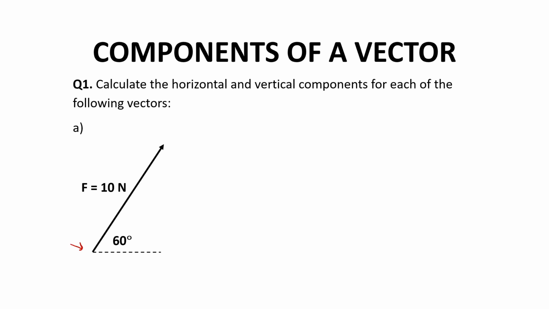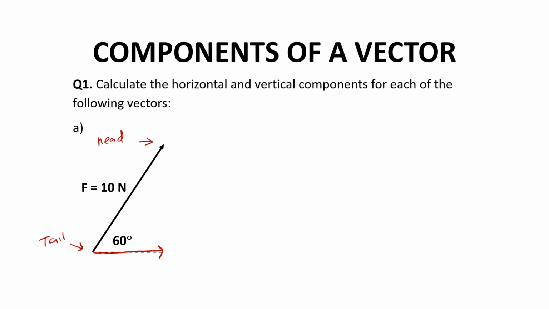So this is the tail and this is the head. We need to start from the tail and reach the head. The components are set at right angles to each other to simplify the calculations. So here, the x component, the horizontal component, will start from the tail and be directed to the right. And the y component, is it going to be upwards or downwards?